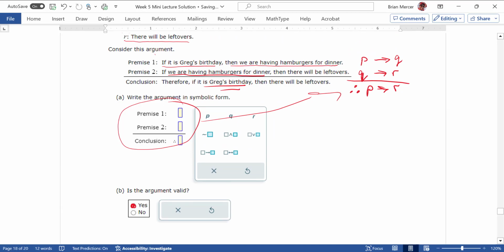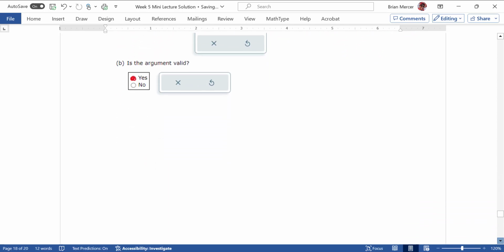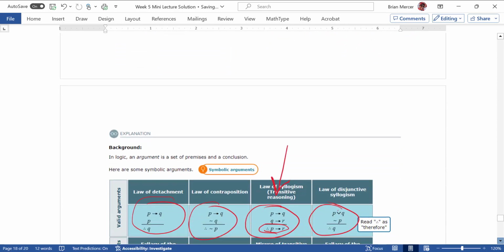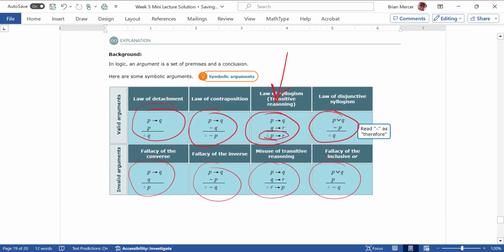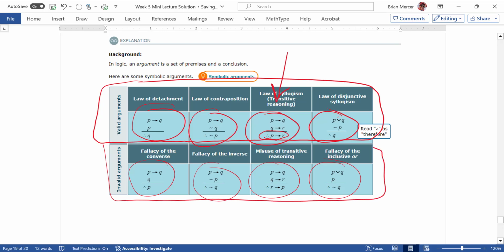And again, just to stress this, as you do these problems, you're going to translate your argument into symbols, and then it's just a simple matter of, and I say simple, it just takes a little bit of practice. Make flashcards. This is a perfect place to make flashcards for not just these 4, but really these 8, to recognize that the top row is a bunch of valid arguments and the bottom row is a bunch of invalid arguments.